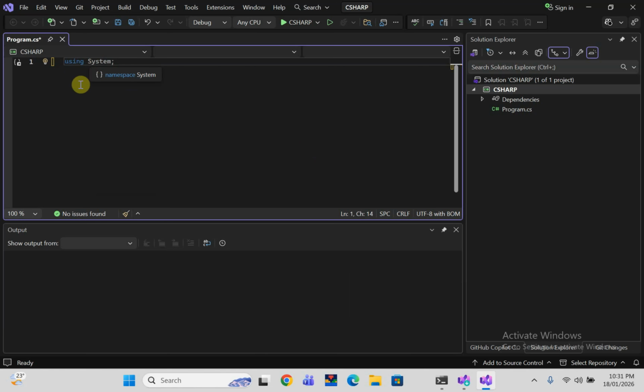The System is a built-in .NET namespace that contains basic classes, and it gives access to things like Console, as you have seen, String. You will see many things like Math and DateTime.